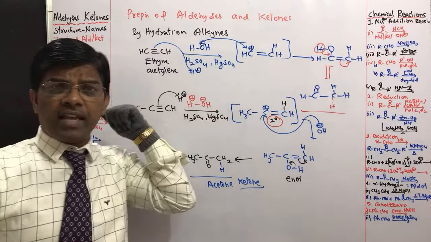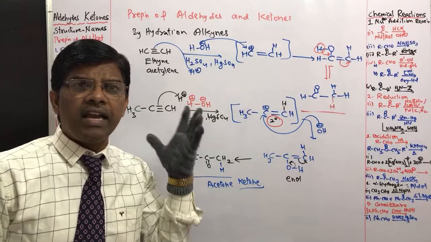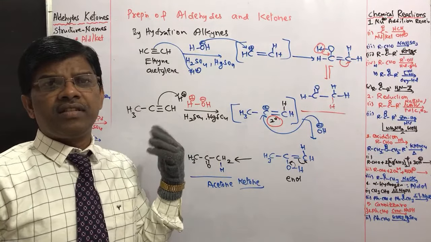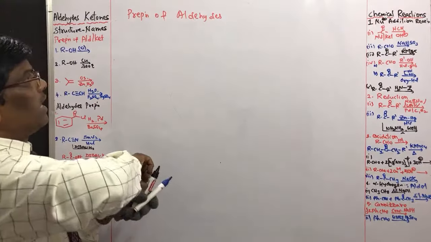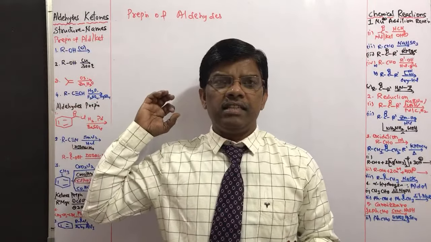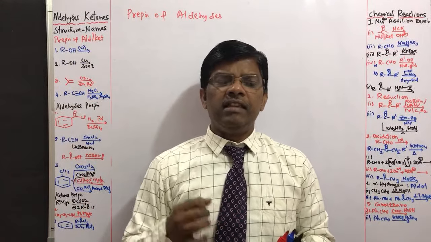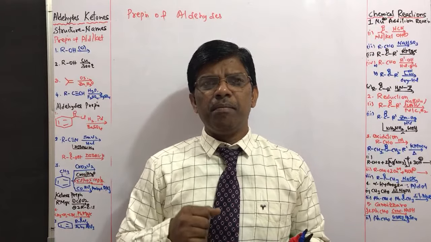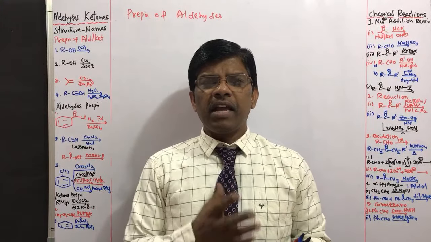These are general methods for the preparation of aldehydes and ketones. Let us see specific reactions where you can prepare exclusively aldehydes and exclusively ketones, where the reactions give specific compounds. Let us see them one by one. Dear students, let us see the preparation of specific aldehydes. In the beginning I said that aldehydes and ketones are important compounds where we come across a number of name reactions for the preparation as well as their chemical reactions.